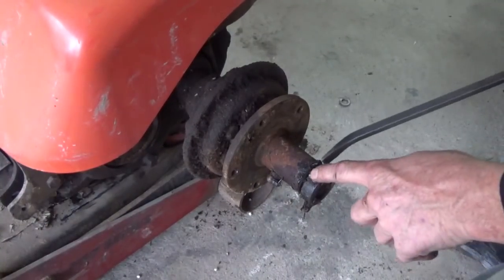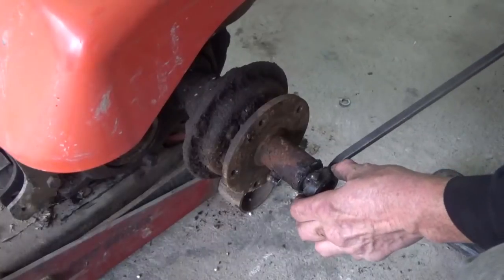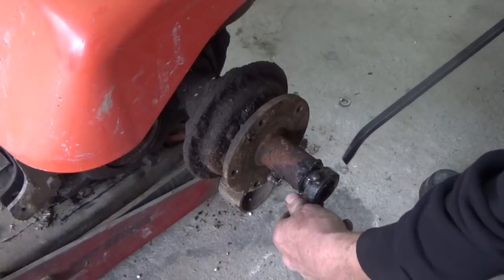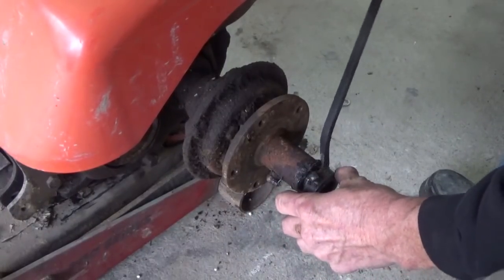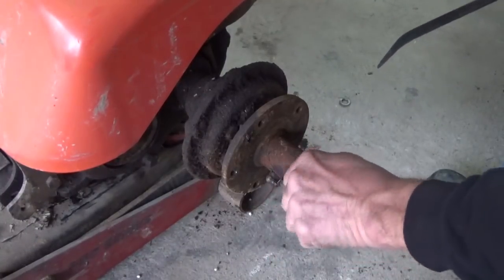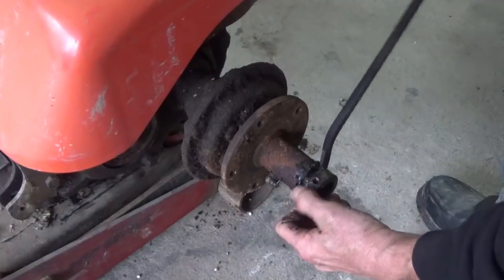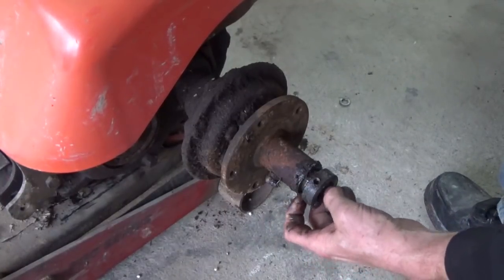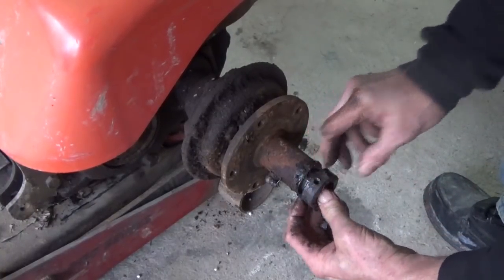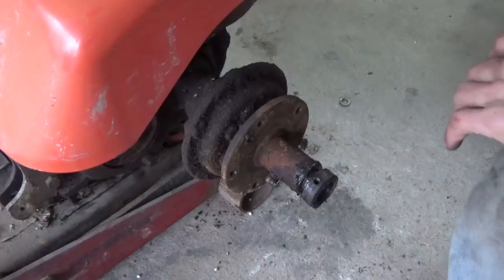Okay, so I loosened up those two bolts there, and you can see that this thing is wanting to come off of there. I don't know if there's something going on there. It should have come off by now, unless maybe the spindle is hammered down a little bit or something. Get a convincer to knock that off of there.